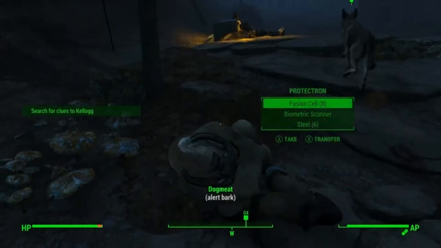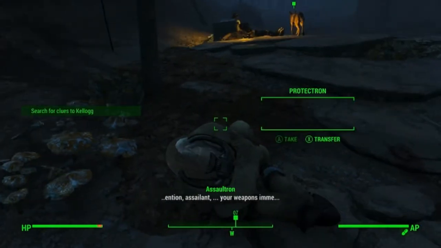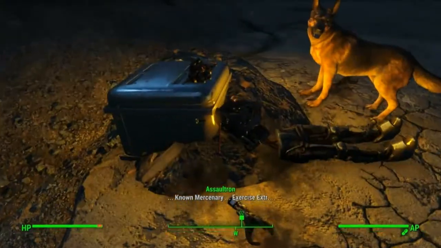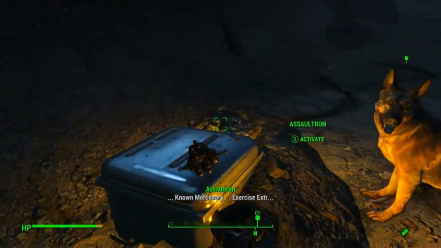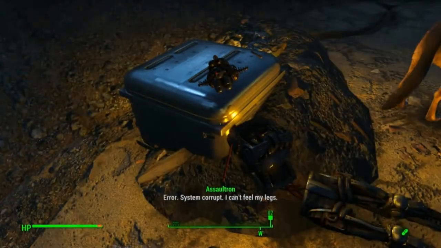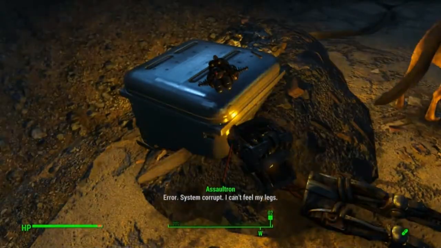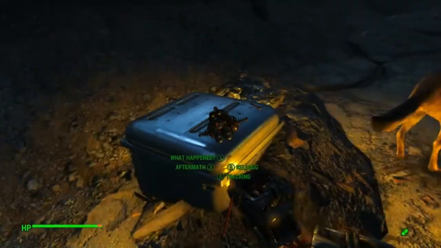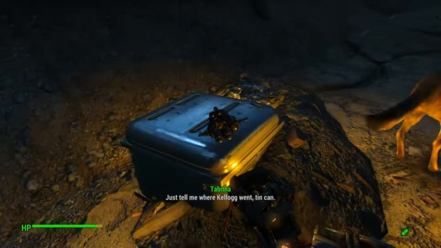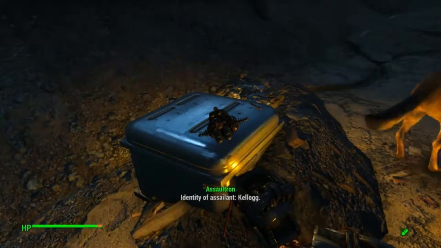Attention, assailant. Lower your weapons immediately. Tracking known mercenary. Exercise extreme caution. What happened here? What have we here? Error. System corrupt. I can't feel my legs. Just tell me where Kellogg went, tin can. Identity of assailant, Kellogg.